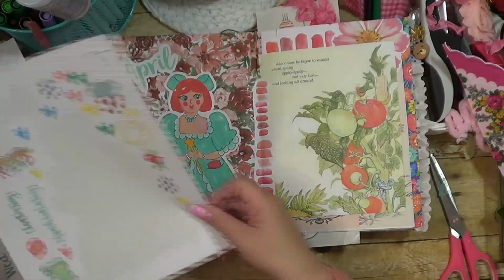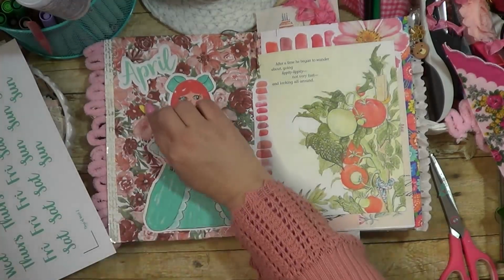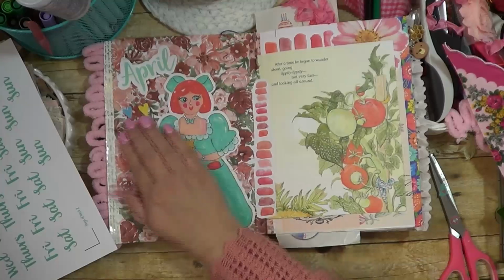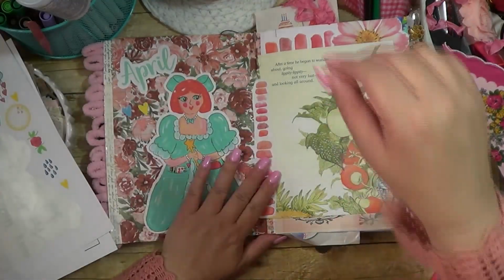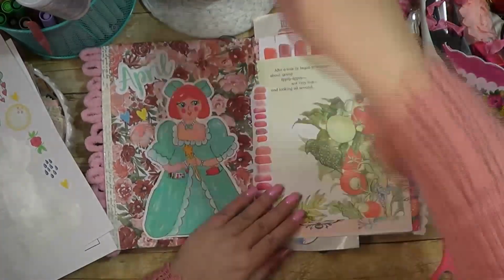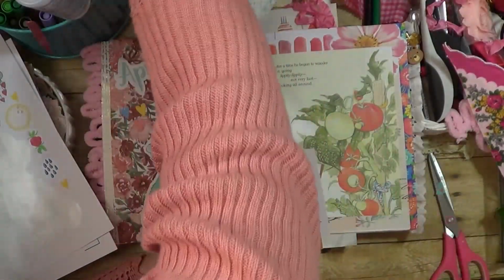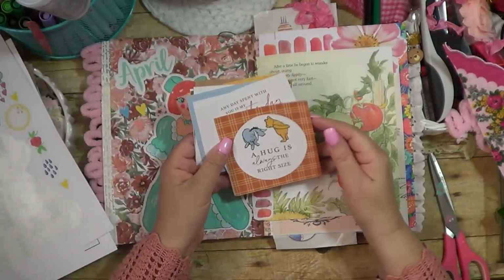So I can add my hearts around her. And I might use a quote over here. Let's see what I got. These are from the Winnie the Pooh kit. We can put our skunk away for now, thank goodness. If you're wondering about the skunk, it's in the last video.